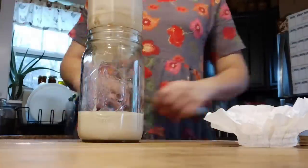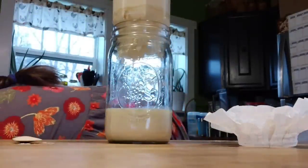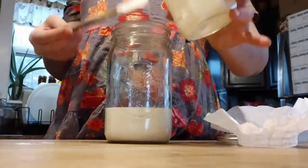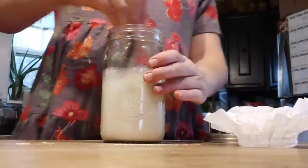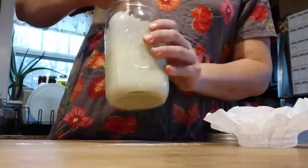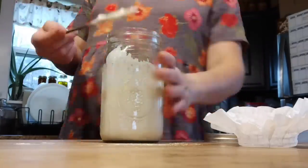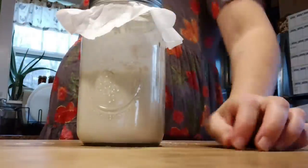Winter is the time for baking. My sourdough starter has been sitting in the back of my fridge for seven or eight months being completely neglected, so this week it's time to pull it out and revive it. I don't use a specific method or any kind of recipe — I've had great results just eyeballing it and doing what feels intuitive. So this winter we'll be doing some sourdough baking, and I'm going to take you guys along for that process.